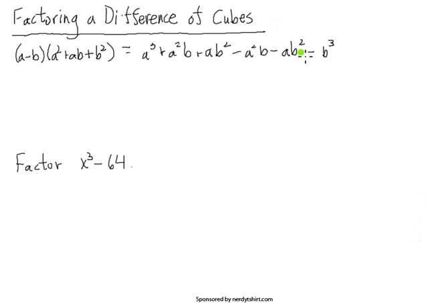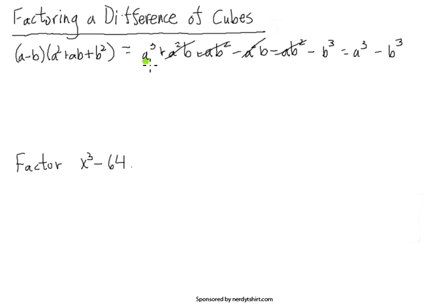So having completed now that multiplication process, you can see that a lot of like terms got generated, and it turns out they end up being opposite to each other, so most of the stuff here is going to cancel out. You can see this plus a squared b will cancel with this minus a squared b. You've got a plus ab squared that'll cancel with the minus ab squared, so the only stuff that's left here is the a cubed that started out that multiplication and the minus b cubed that wrapped it up. So there it is. You can see by multiplication that a minus b times a squared plus ab plus b squared multiplies out to eventually a final result of a cubed minus b cubed.